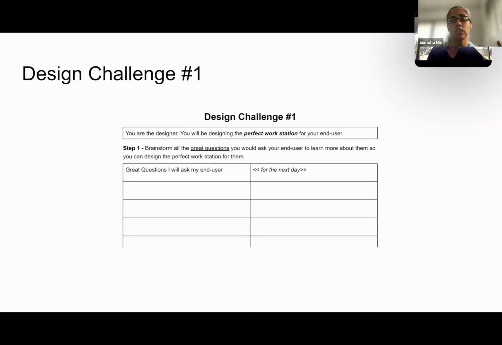So like the backpack challenge, you can Google it, right? Design thinking backpack challenge, and you'll get PDFs of day by day instructions of what to do. That's the one designed by Deep School. And that's fine. Use the backpack challenge. I like the perfect workstation because usually when I've done this in the past, the end users that I go and find are adults in the school, right? So I want their end user to be somebody who's not in the classroom with us.